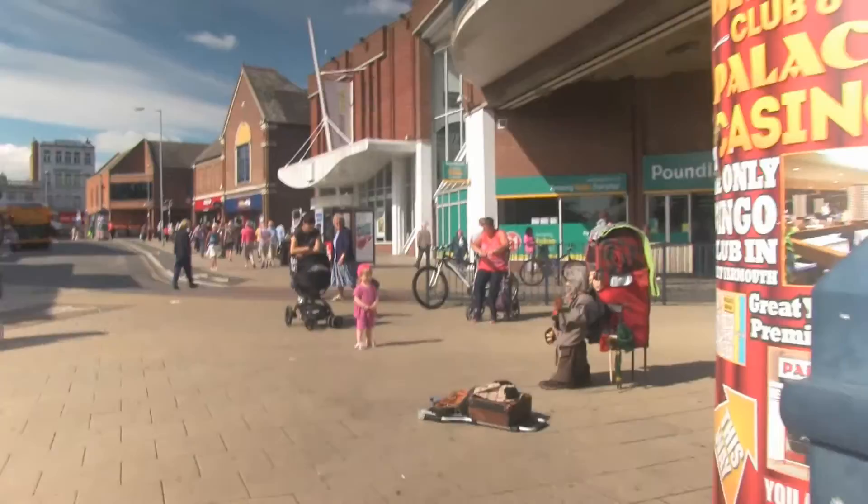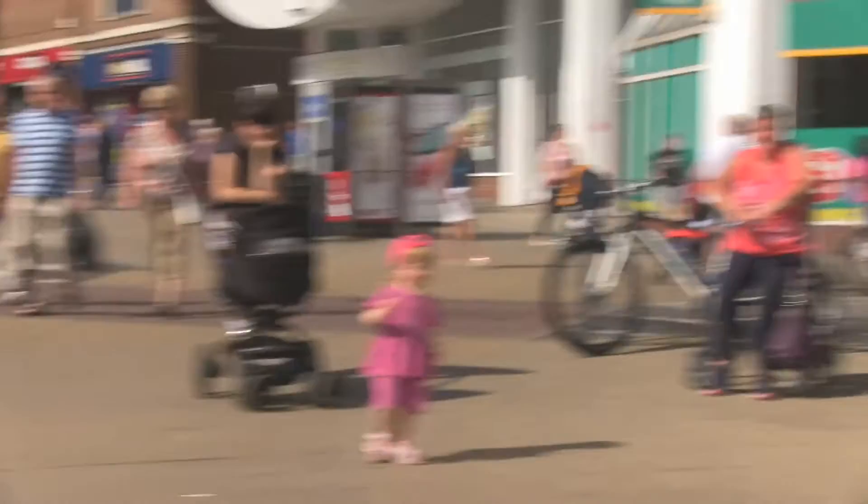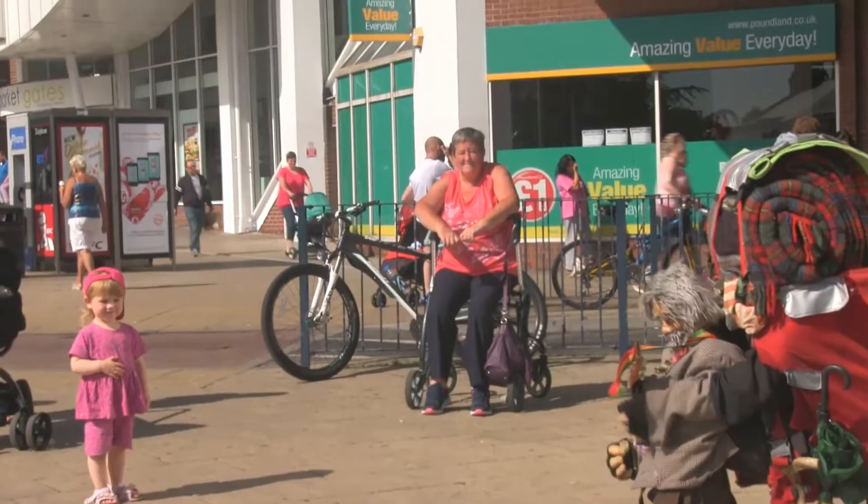This is what caught my eye — there's a guy in a box, tapping his feet and playing guitar. It's a right little good setup. Even I put a quid in the container. You can see it's catching attention, maybe because it's different. That wee lassie in pink looks absolutely mesmerised.